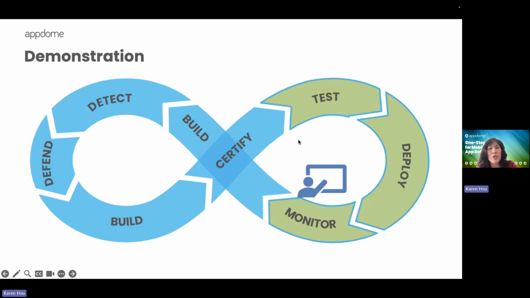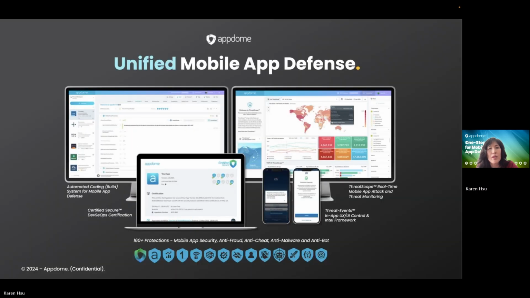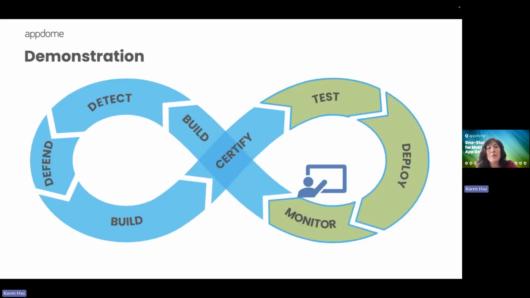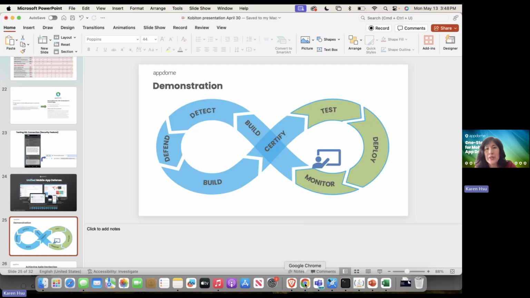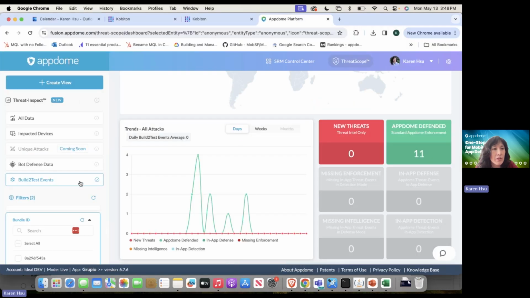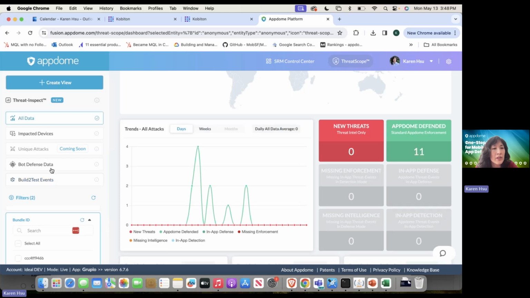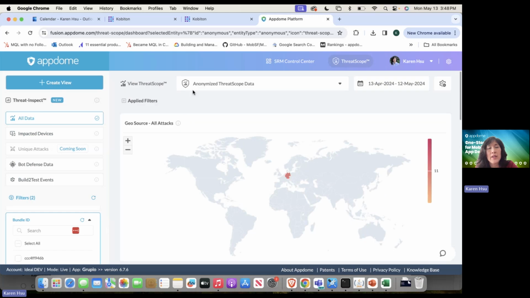The value of what we're showing is we're able to show you testing, but also once the app is deployed and is now in production, you can use the same tool here with a different filter. So I'm going to take out this filter and clear it by clicking on all data. So now I've switched filters from the testing filter to the production filter. So this is looking at all data.